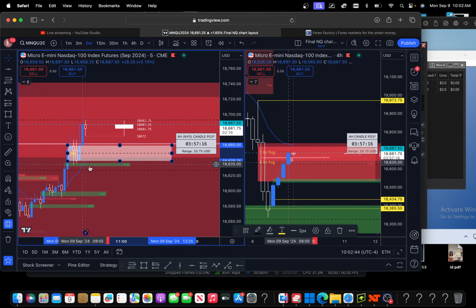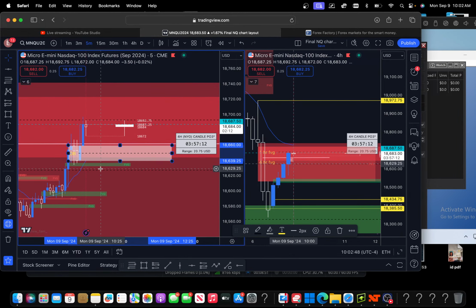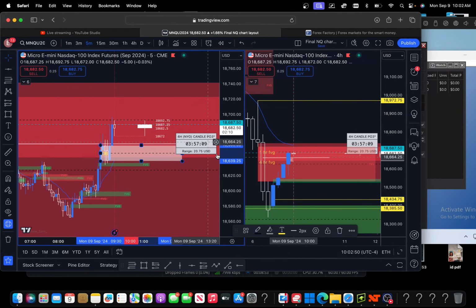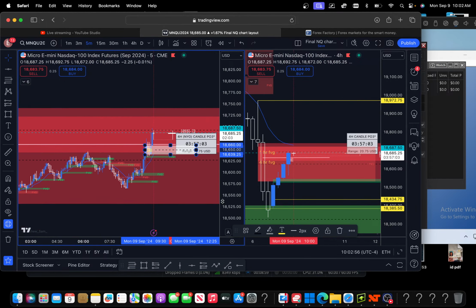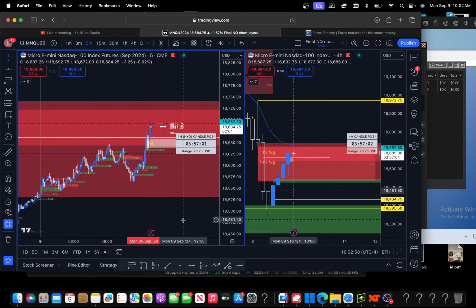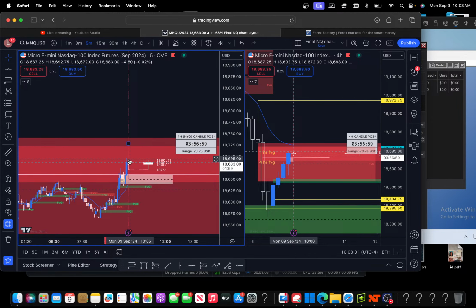But there is a fair value gap here on the 5-minute, so I honestly would wait for it to inverse that fair value gap on the 5-minute to enter for sells, in my opinion. Come down, change of state in delivery, inverse the fair value gap, getting sells to these yellow lines would be best, and or buys once we break out of the top of this gap. So I'm not trading anything in here.